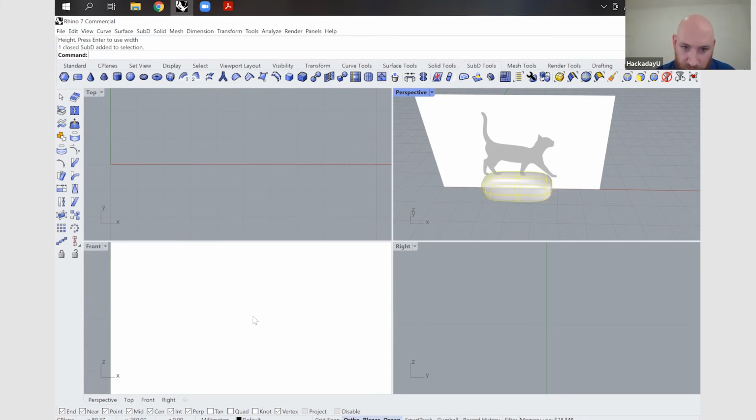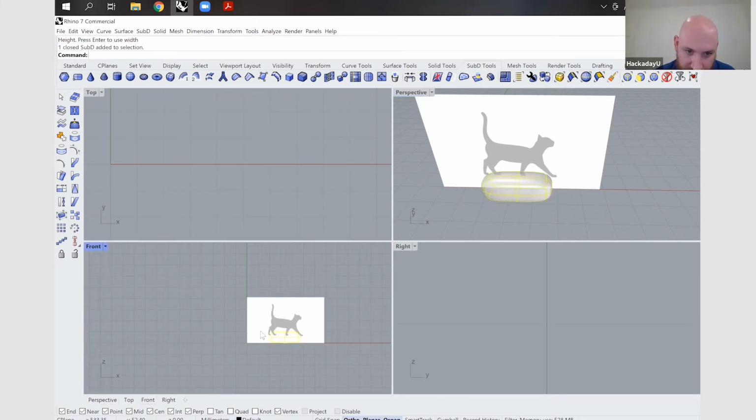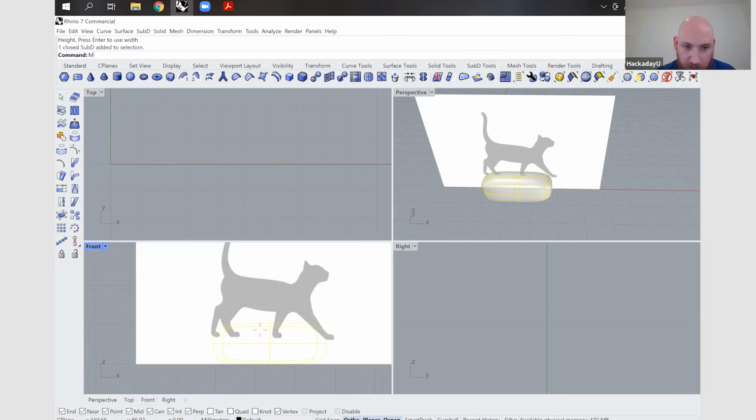So I've just drawn any size box. Select the box, M enter or move enter, and just drag it up here. It's kind of snapping where I don't want it to snap, so I'm going to turn off some of these. I'm going to turn off ortho, and I'm just going to turn off OSnap for a while because I just want to move this here.